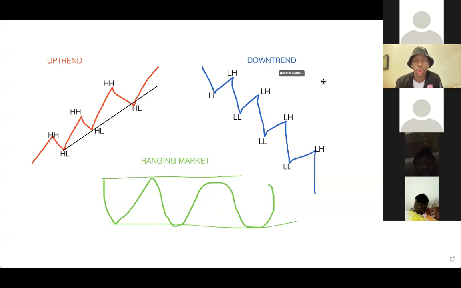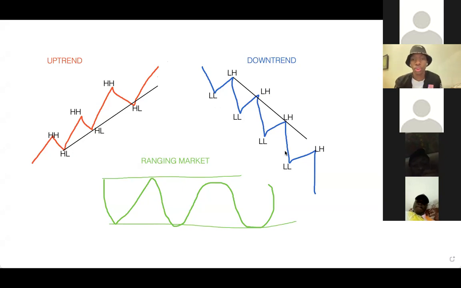Obviously in a downtrend, guys, we are looking for sells because the overall movement of the market is bearish. We wait on our third lower high. You can see we have our first lower high, second lower high, and then we wait for the third lower high, and the third touch is our entry point. So we would have entered sells here. Take profit would be the previous lower low. That's where we set our first take profits, as mentioned in the first or second Zoom session.